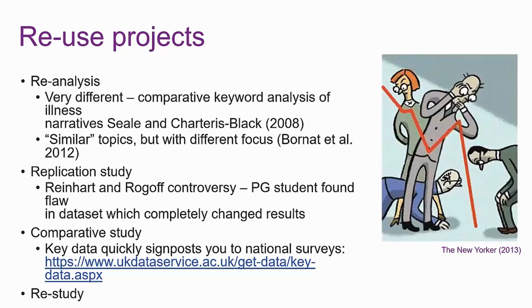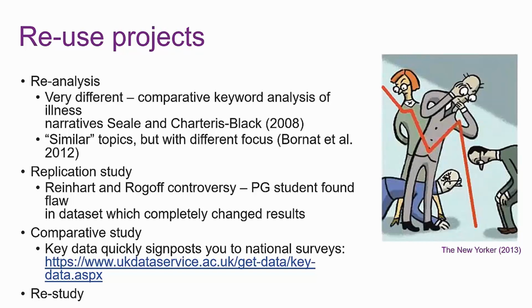Reanalysis is probably the one that comes to mind when thinking about what secondary analysis is. And this involves thinking about the wide range of approaches you can take in the analysis of a data set. It usually means asking some kind of slightly different research question from what the original researchers were trying to do.